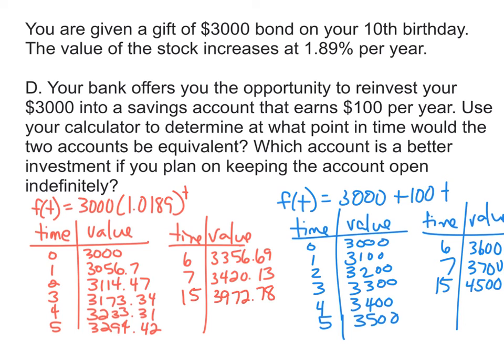I don't know, we could try some really crazy big numbers. Let's try, let's say you hold it for 50 years. Let's plug in that equation and see what happens. So, we have our $1.0189 raised to the 50th power, and we're going to multiply that times $3,000. Okay, so we get $7,650.67. But we're going to see about this one raised to the 50th. So, 100 times 50 is $5,000 plus $3,000. Still better. So, depending on how long you're going to have this, it looks like I would go with $100 per year, as opposed to the 1.89%. So, that's the deal on this problem. That's not always the case. Sometimes, when you get exponential, which is what this is over here, it definitely goes at a higher rate than the linear will. But this one is definitely, that 100 is throwing it off.